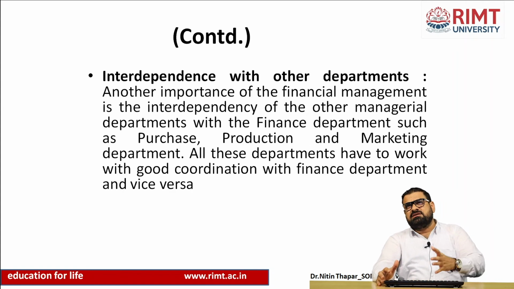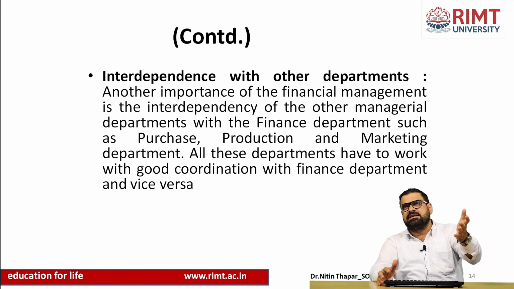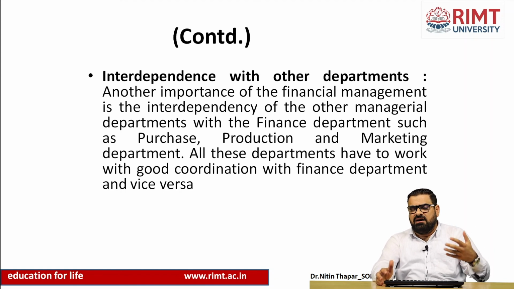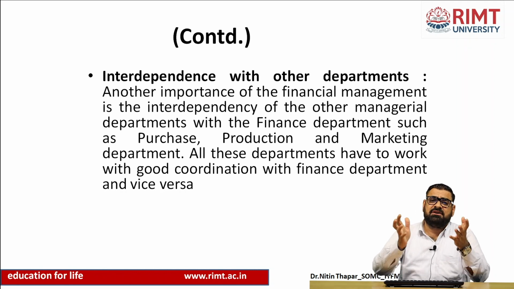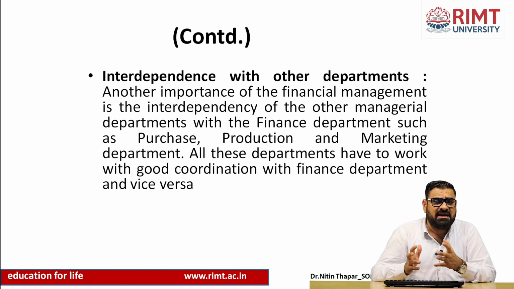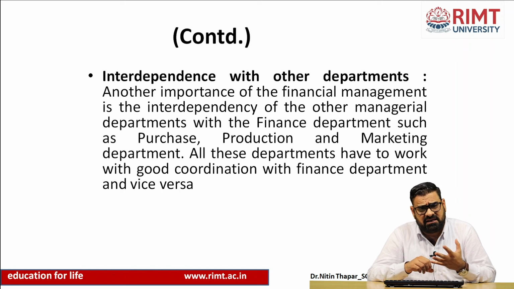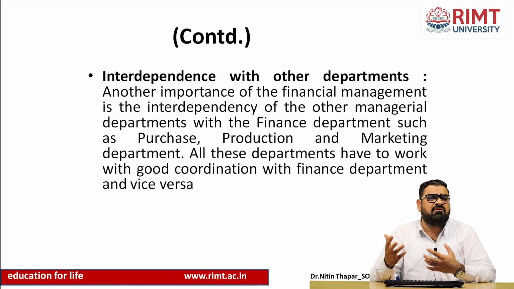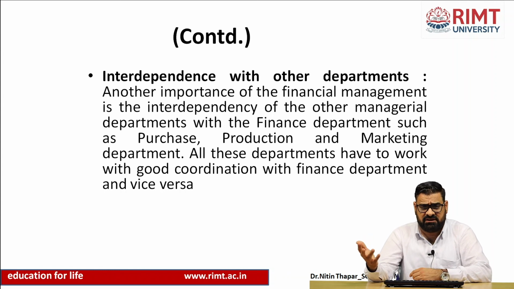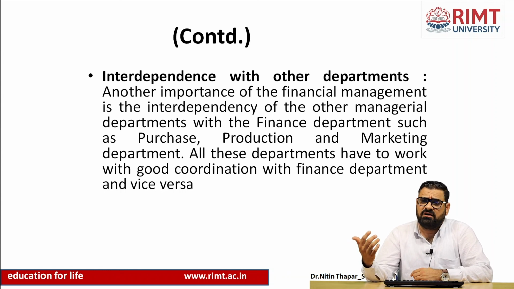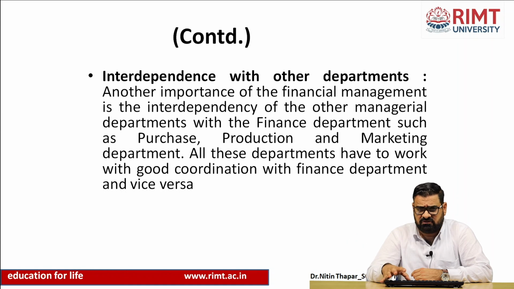Interdependence with other departments. Now this is a very broad topic. We will discuss these topics in detail later in our series of lectures. When we talk about interdependence with other departments, there is a production department, a purchase department, a human resource department, a marketing department, and then the finance department. The finance department has interdependence with the other departments, and they have to work in cooperation and collaboration for the smooth running of the business and for future prospects also.